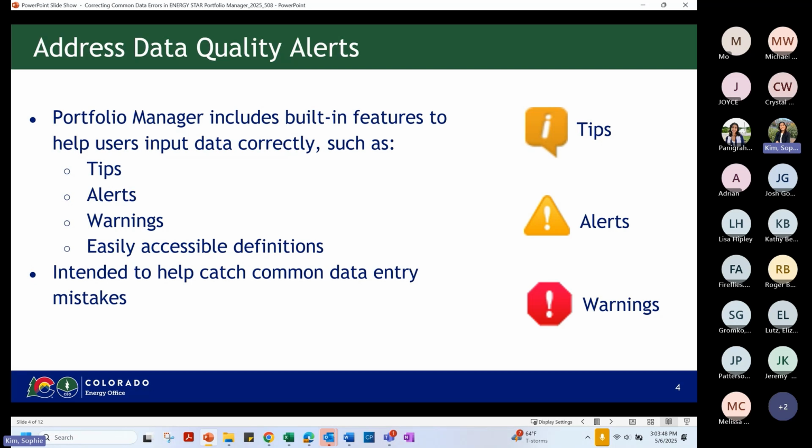Warnings alert you of critical errors in your property, and warnings do prevent Portfolio Manager from calculating your metrics. So when you do receive a warning in your property record, you should resolve that error as soon as you can. And as I mentioned earlier, we will be doing a little bit of screen sharing to show what these data quality alerts will look like in Portfolio Manager.